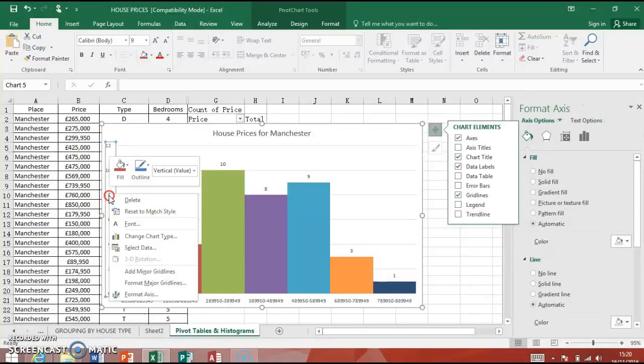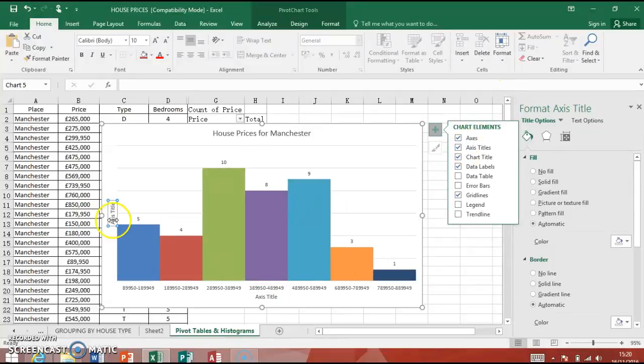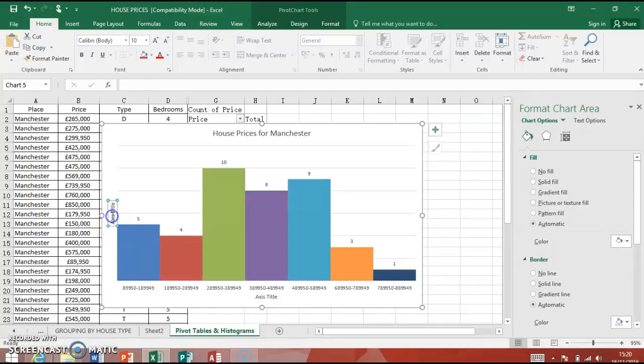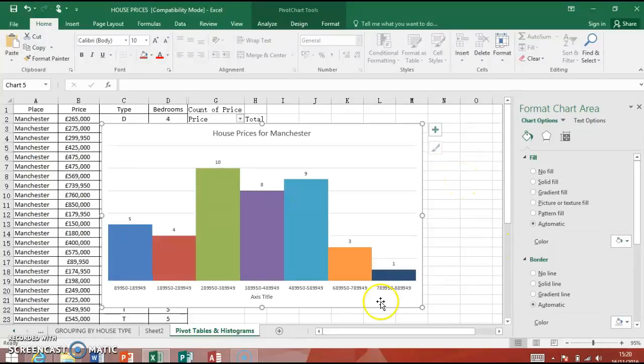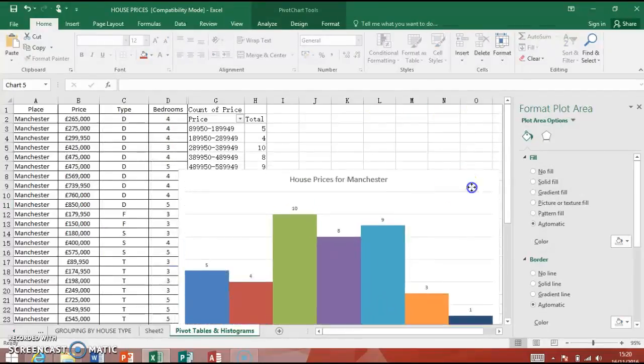I can go over to the x-axis and delete that out. So I've got that there. I'll add some axis titles, so I'm going to get rid of this one on the side here because we don't need that one, but it just puts it there automatically for us. So delete that away. And in here I'm going to put house prices, and I'm going to show that they're in sterling, put pounds on there like that. Okay, so we've got these on here.